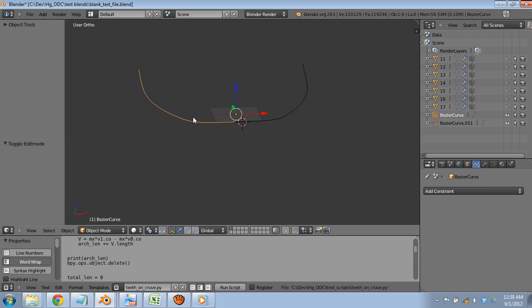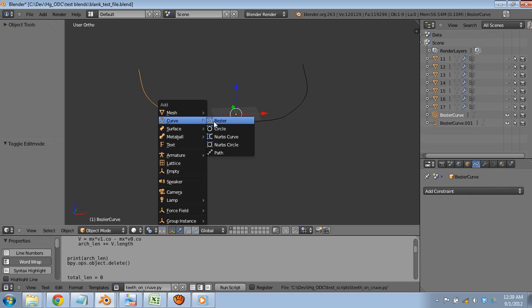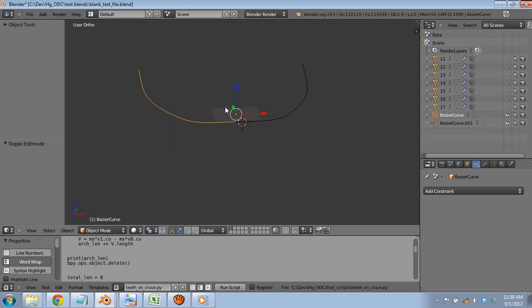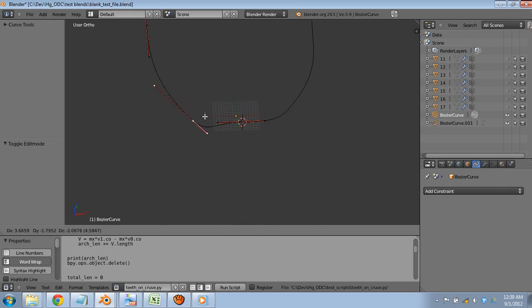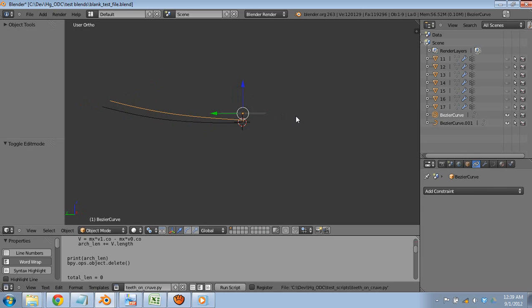So all I've done here is add a Bezier curve, extruded once so it has 3 points, and then I duplicated it so I could compare. This is really about as simple as it gets in terms of curvatures.